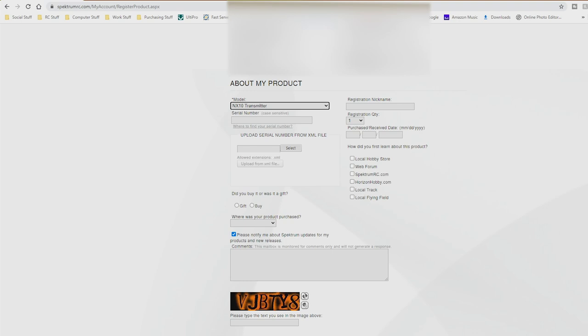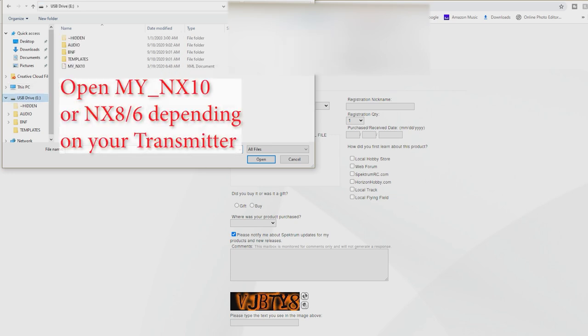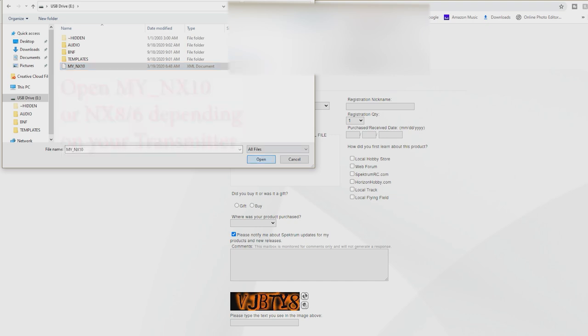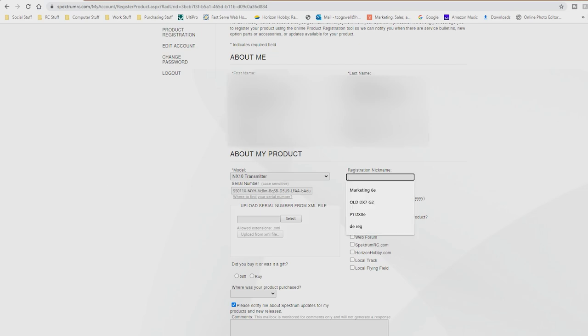And then you can upload from that My NX10 file. This is an easy way to just put the serial number here. Select. It'll pull up your browser, go to the USB drive, and click on My NX10, right there. Hit open. And then you're gonna click Upload from XML file. Great stuff, it's just gonna go ahead and automatically populate the serial number here for you. Super handy. You can give it a registration nickname if you like. I'm gonna call it My First NX10.